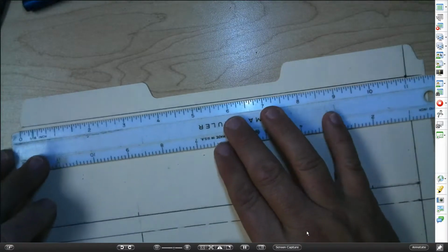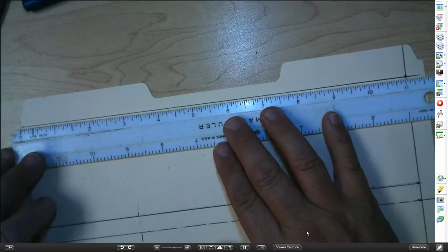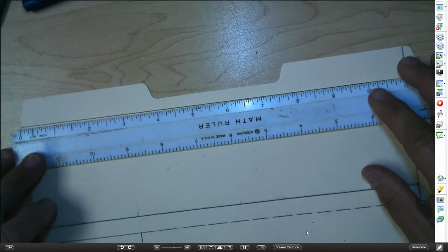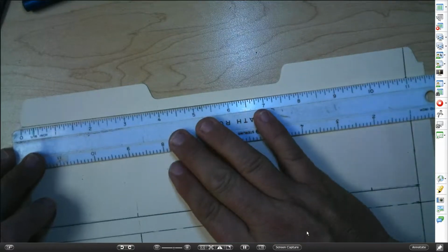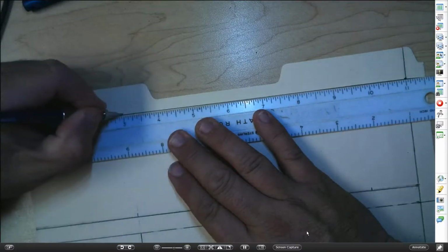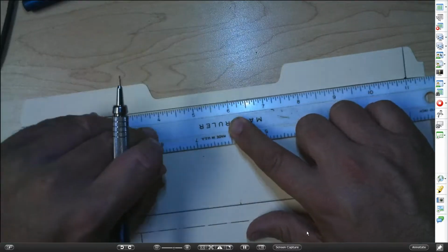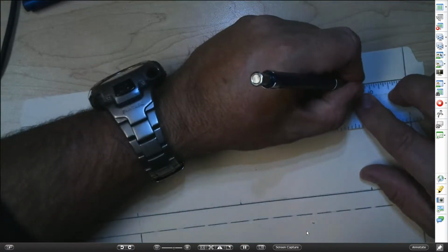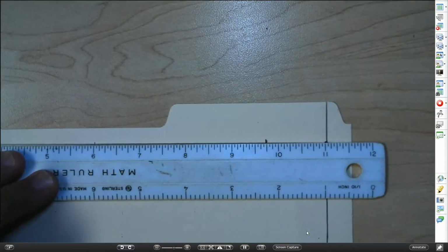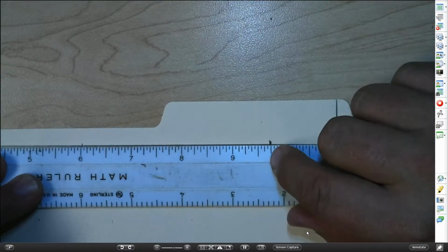And now I'm going to do the same thing at the top of the page. Shaylee, you'll just be working from the other side across, okay? In other words, kind of turn your ruler upside down and work across. Okay, here I am, 0. I'm going to make a mark at 3, 6, 9 3/4. Again, I'll zoom in so you can see that. There's 1/4, a half, 3/4.